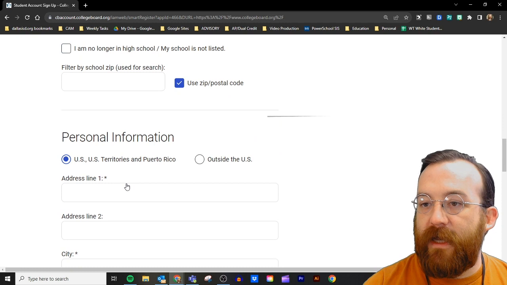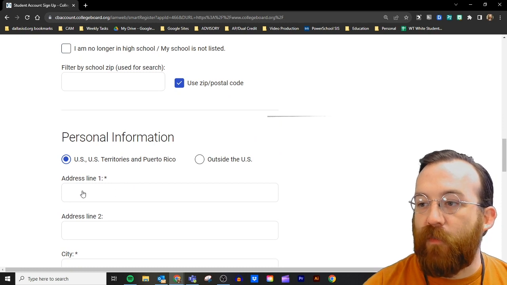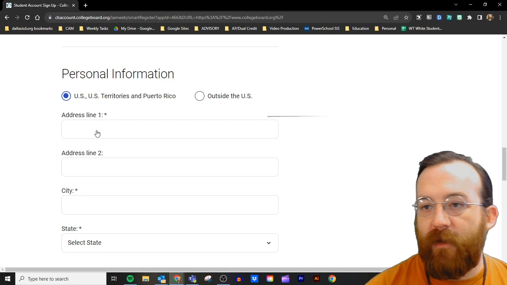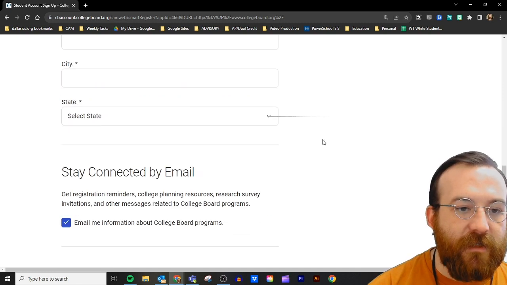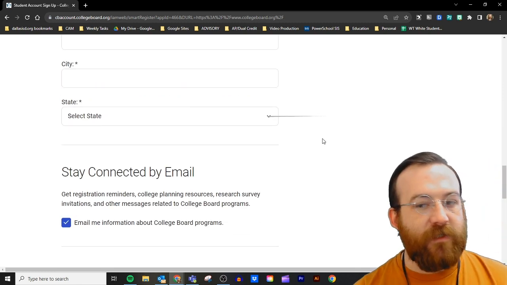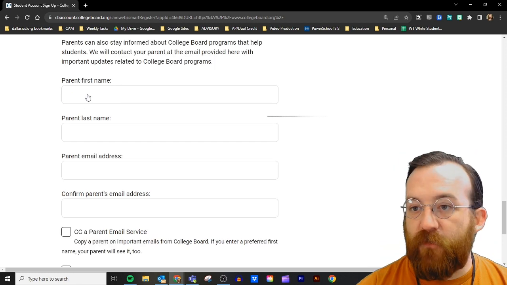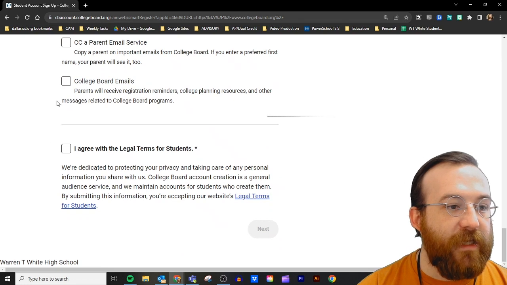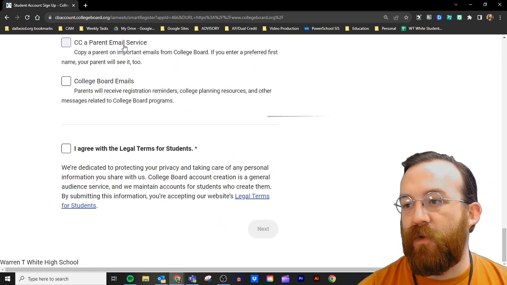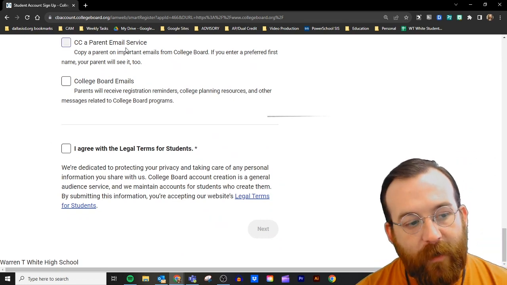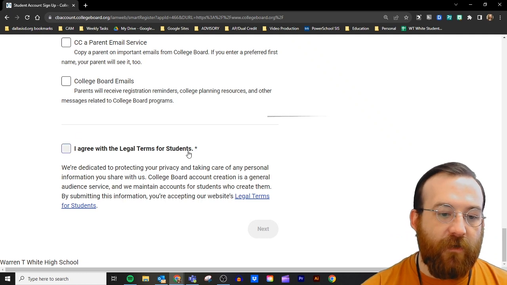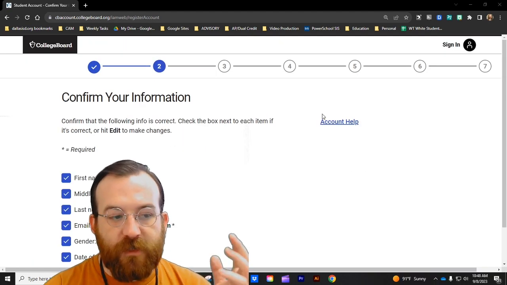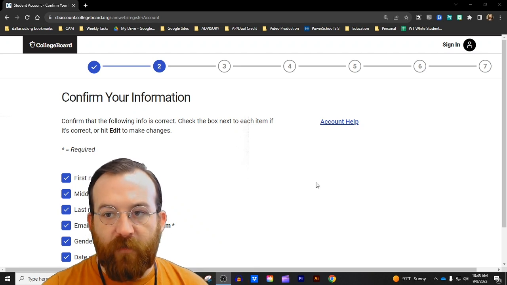They'll find it. And this is when you get to your personal information, where your address is, your shipping and mailing address. Make sure that you put that so that if they send any scores or anything like that, it gets sent to your house. This is for parent information, and you can put their email address if they would like to get emails from the College Board about your AP scores and about SAT opportunities and all sorts of stuff. You'll click agree, and you'll hit next. On this screen, you'll just click all these boxes to confirm all this information.